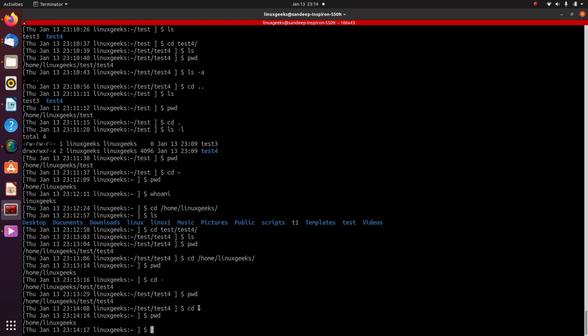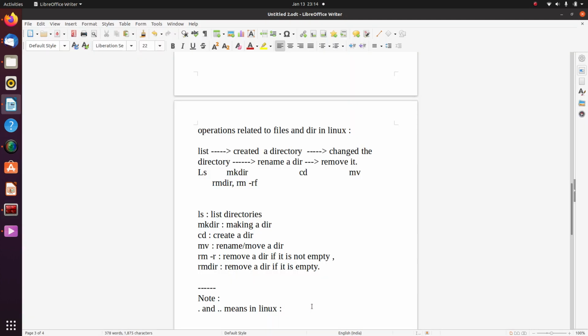Here tilde means the home directory of the user I am logged in as. So we have covered dot and double dot, what they mean in Linux, and what symbols like tilde and minus mean in Linux.